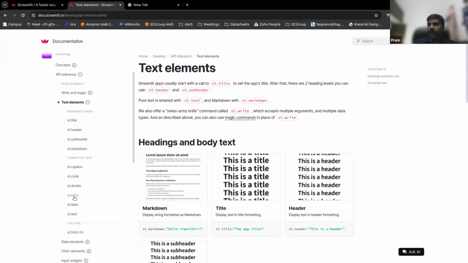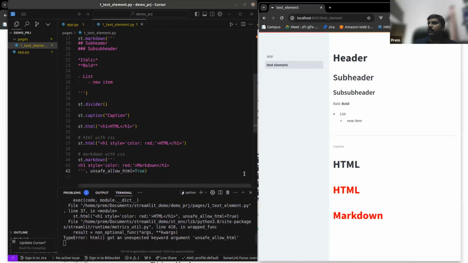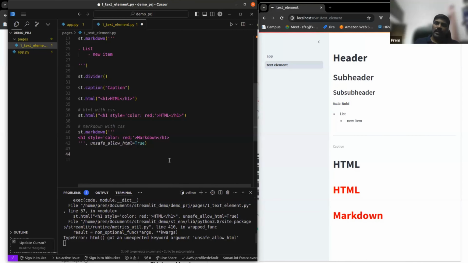Okay, echo is something very interesting, where you can actually write some code and have it executed and printed side by side. So if you are explaining some piece of code to somebody, and along the way you want to execute the code as well, in that case you can use echo.